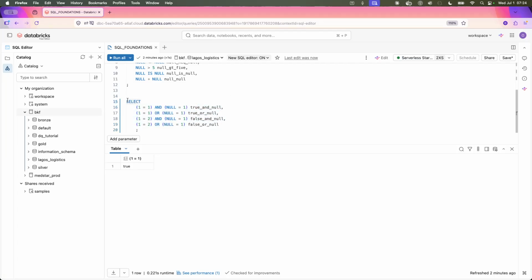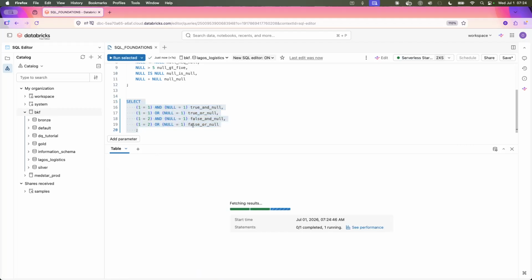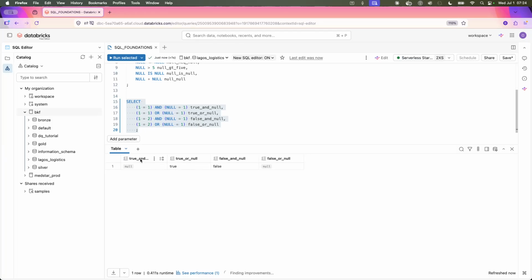Let's see what this is going to bring us. We run it, we'll see. Can you see that true and null is returning null. This is why I think, always know how null is behaving, because this might skew your calculation.